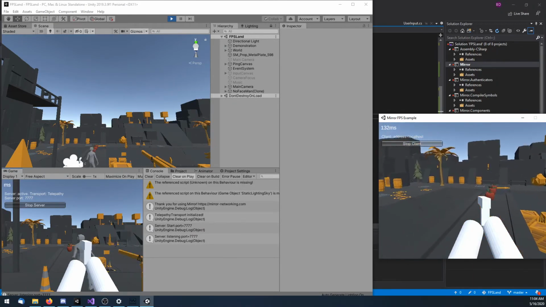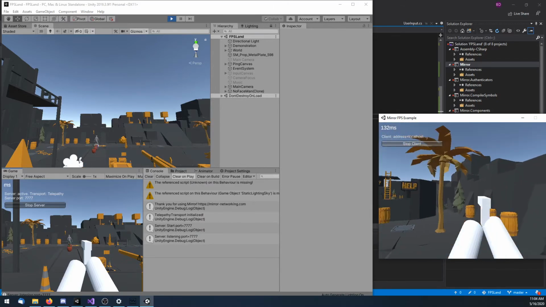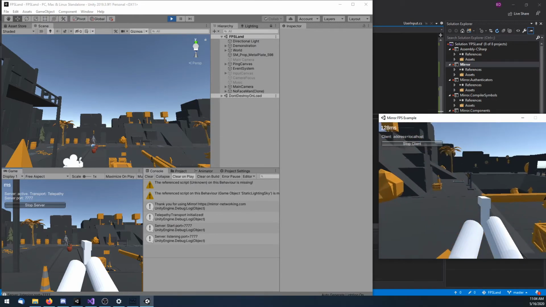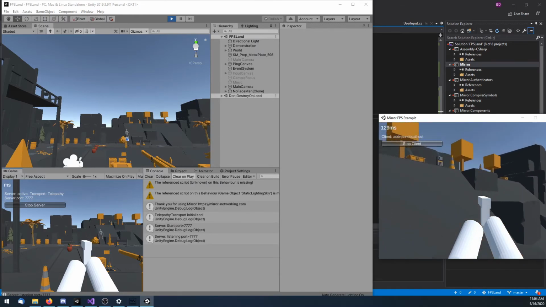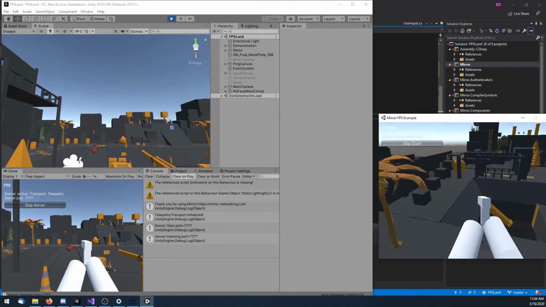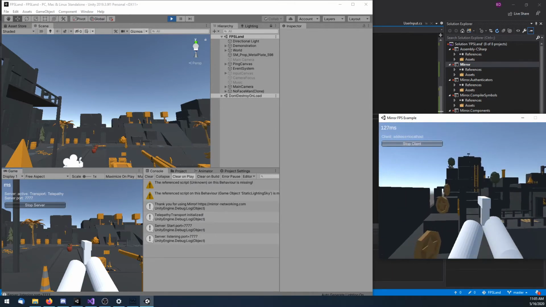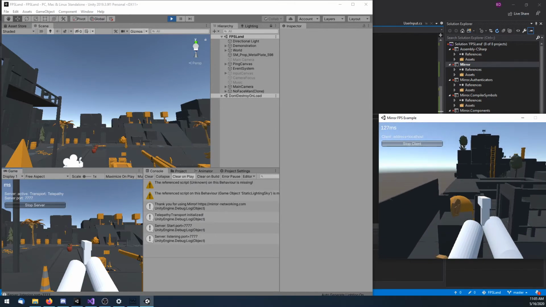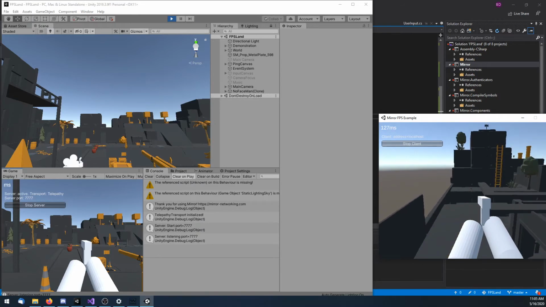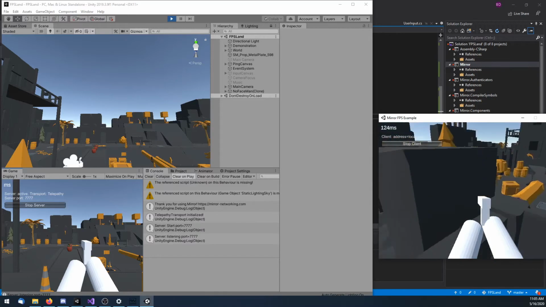So I have my character, and you can see it's moving really, really smoothly now. And I'm passing over bumps here, and you can see that's going up and down. It looks pretty good. Everything is working really nicely, and this is with 128 ping and server authoritative. So I got a lot of those issues worked out. I actually had more that I ran into between the last stream and the current one, which I already fixed.